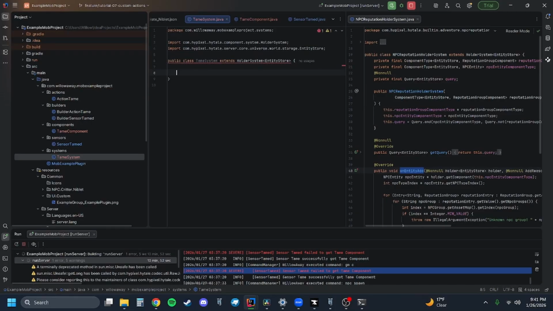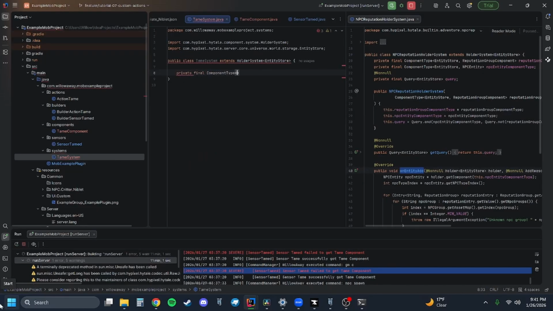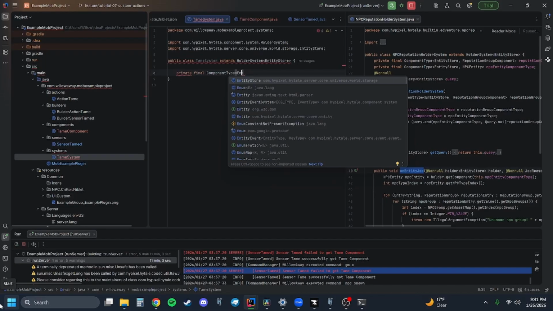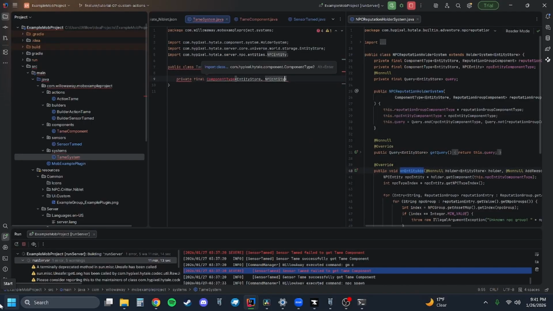And then it's going to have the tame component on it. So technically, I don't think we need to do this, but let's just follow their pattern and not change anything until after we get it working.